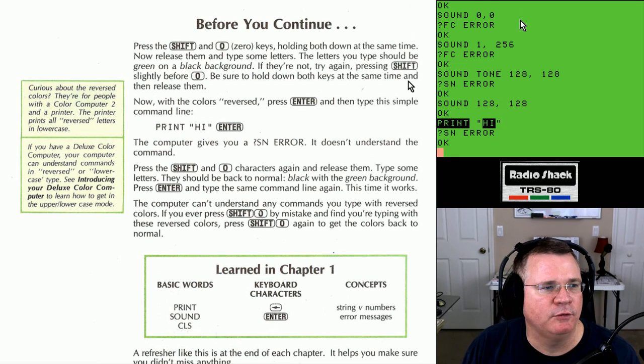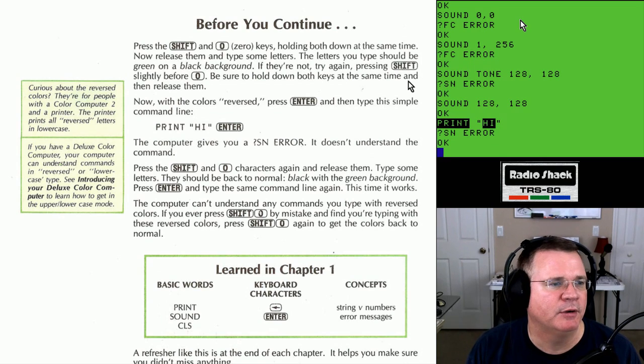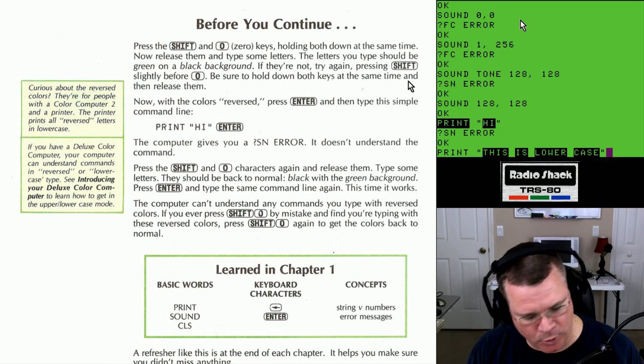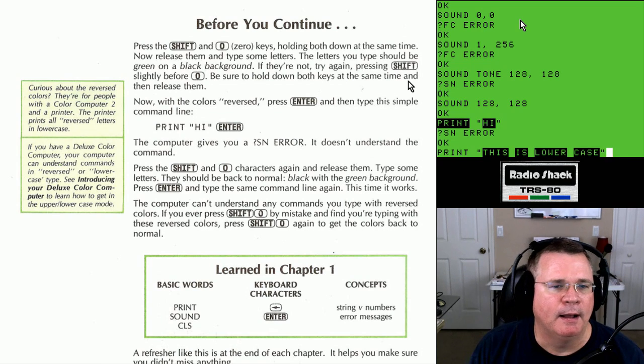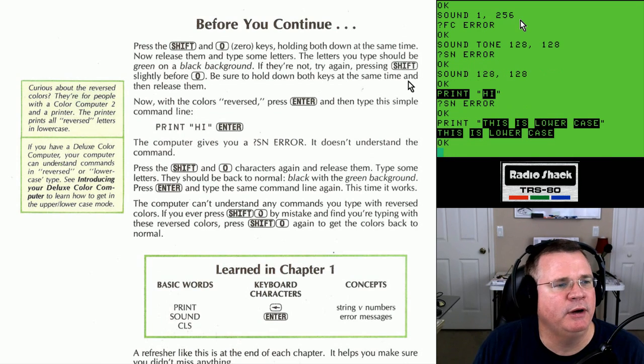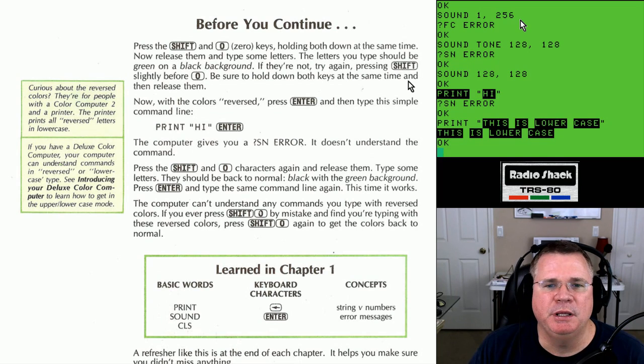Just to put an example to one of the things we learned, right now we're in lowercase. If I hit caps lock and go back to uppercase, put quotes around here, then hit caps lock and type in this is lowercase and end quote, and take it off of caps lock, the computer, like a journalist, will print everything that we tell it to print inside the quotes. However, the commands we give the computer must be in uppercase, not lowercase.